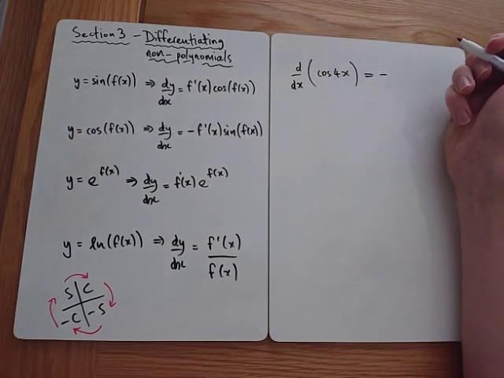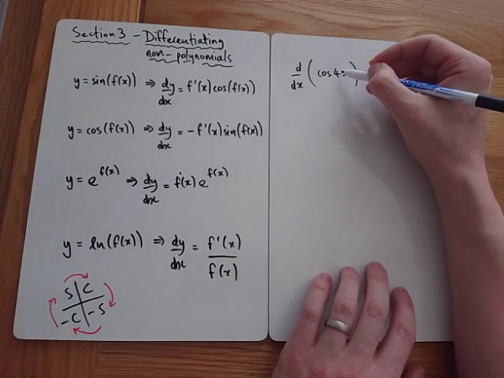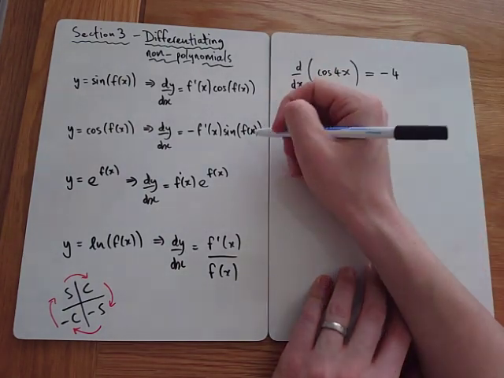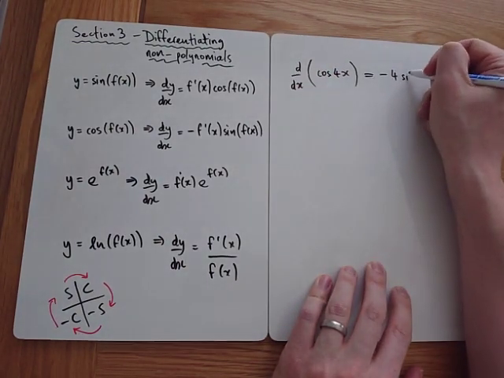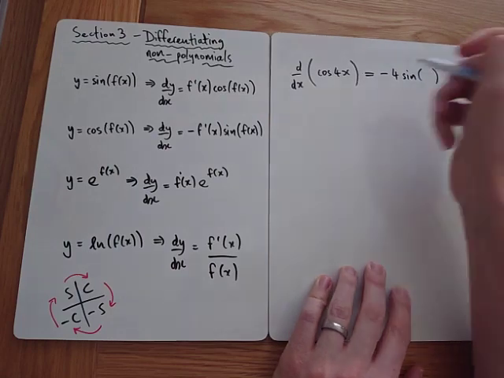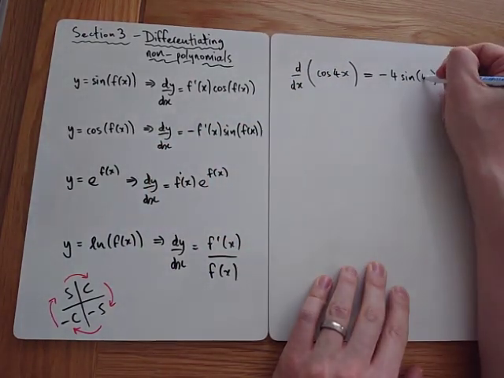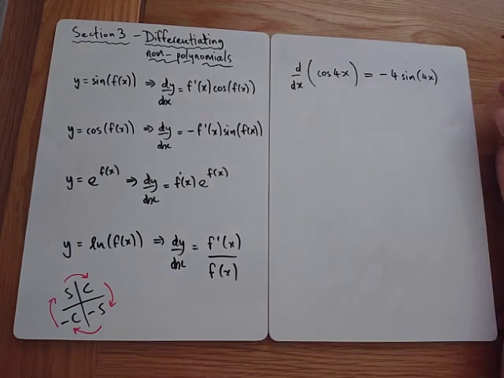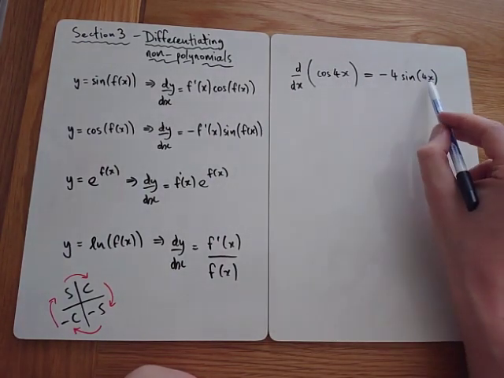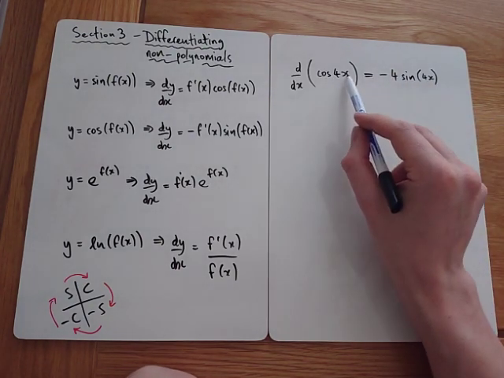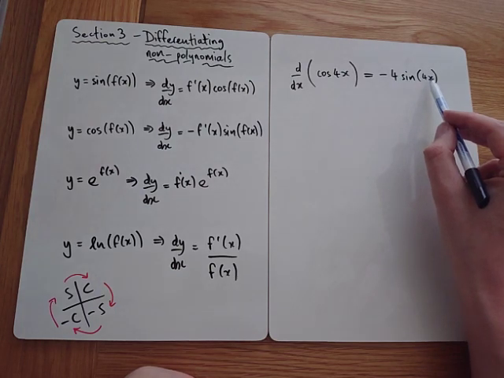So I'm doing two things. I'm putting a negative in front. The derivative of 4x is 4. And then cos differentiates to sine of whatever that function was, and this function is just 4x. So we can summarize it in two ways. I just think about it: the angle stays the same. Whenever you're differentiating a trig function, do not do anything to that angle inside. If it's cos of 4x, it stays as 4x afterwards.